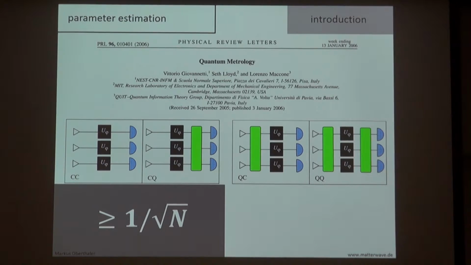So the name of the game is, this part here is the classical part. You cannot do better than 1 over square root n, the shot noise limit, as you may know, from independent measurements. Well, here you're actually bound not by square root n but by 1 over n. This is the Heisenberg limit.